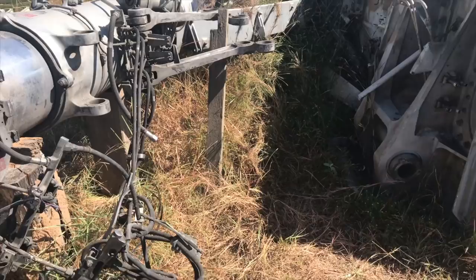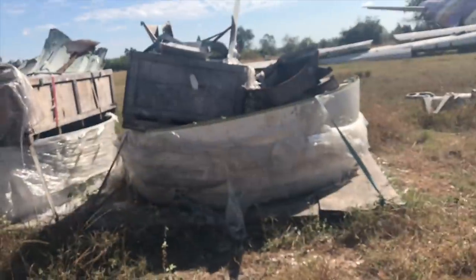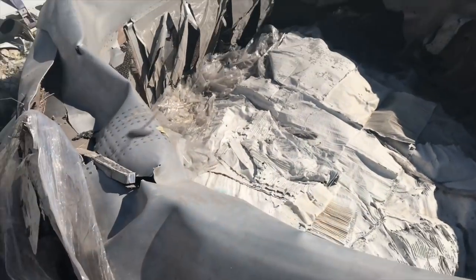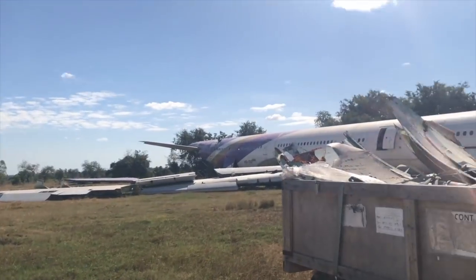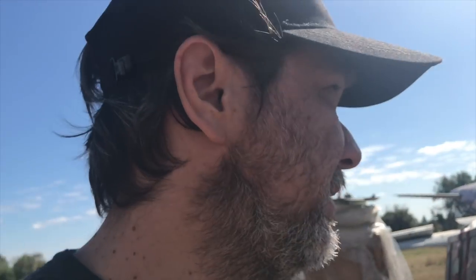Have you ever been able to see pieces of a plane? Look at this landing gear. I love this concept. This is the kind of thing I really love. I've always wanted to take a bus or a car and put it inside a building and make it a library and stuff like that. I just think it's cool — seeing things outside of their natural element. Look at this engine housing, or whatever you call it. It's huge! This is a really cool idea. I like these guys. This is close to Khon Kaen, where I have a house now. So awesome.